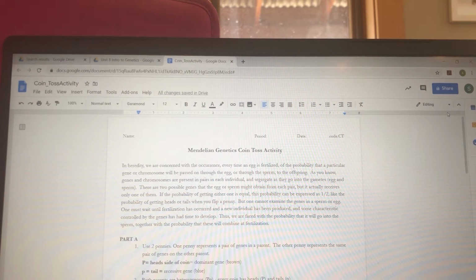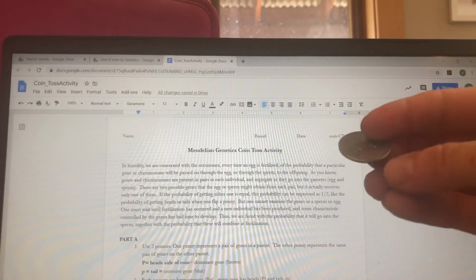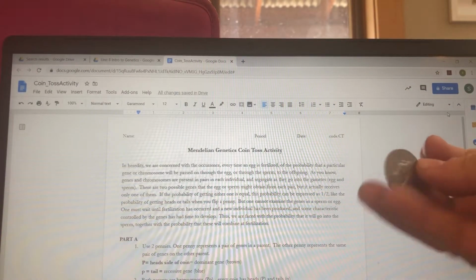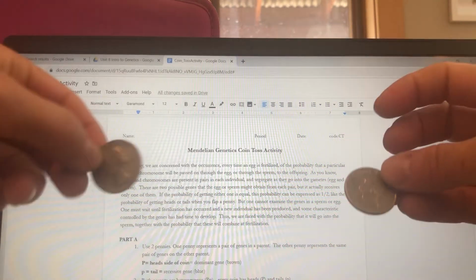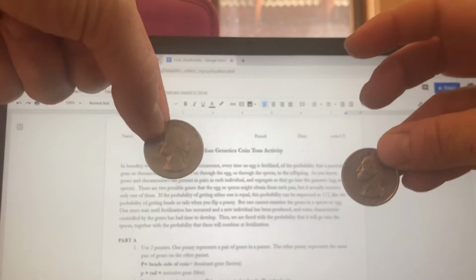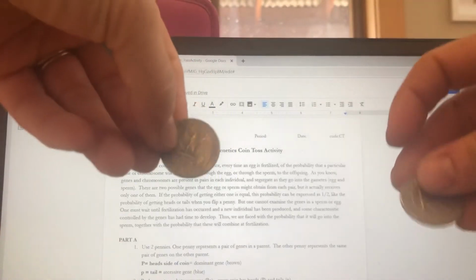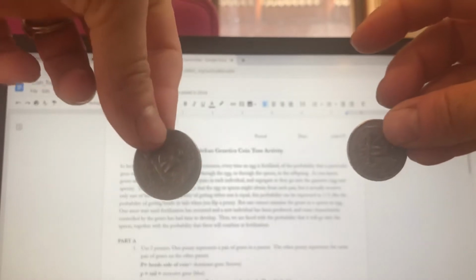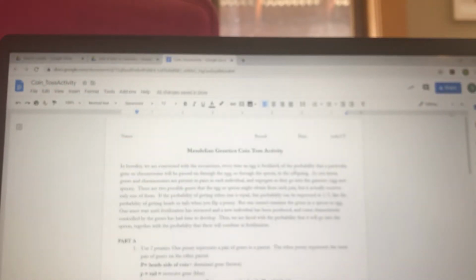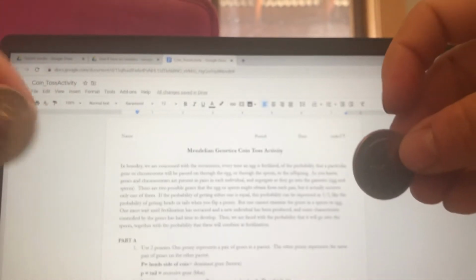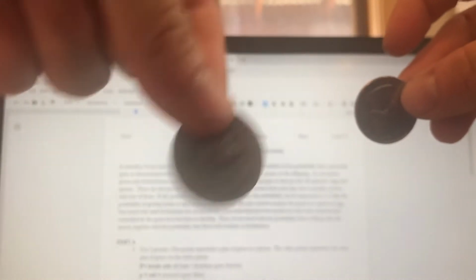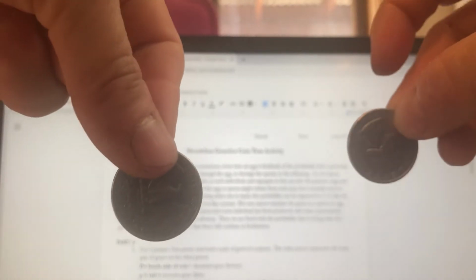Again, what we're going to look at here is we're going to pretend as if these coins, and I chose quarters for you because I feel like they're nice and big and you can kind of tell on the screen which one's a heads and which one's a tails. So here we have 2 quarters, heads on one side and tails on the other. For you all, you could use a penny, it really doesn't matter, but you're going to need 2 of them because each coin represents one parent. So in our case, maybe left over here would be mom, and right over here would be dad.